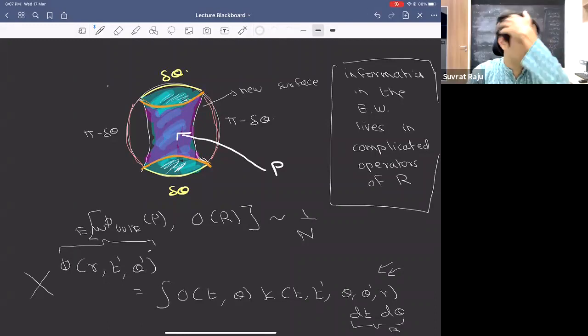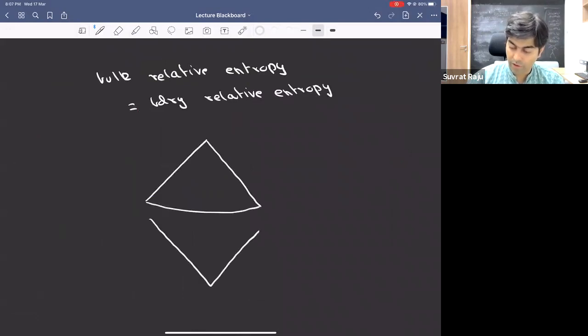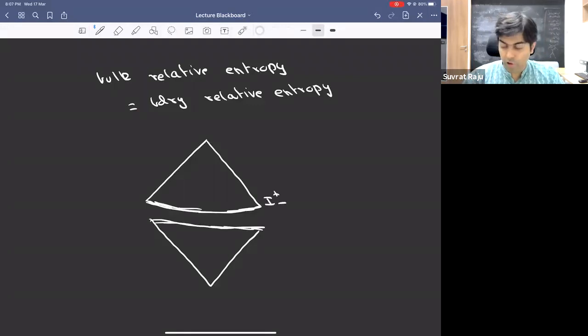Yeah, I mean, we did discuss Minkowski, and we said that there we believe that the information should be available on the past boundary of future null infinity, but the geometry is a little bit different. If you look at Minkowski space, we were saying that the information should be available everywhere here, and maybe that might be a good place. I mean, we don't have a good understanding of the duality, but that's probably a good place. Remember, this is I plus minus. So I've drawn the future null infinity as a cone and past null infinity as a cone. These cones are distinct as we discussed, but you might say that the boundary theory or the dual theory should live here.